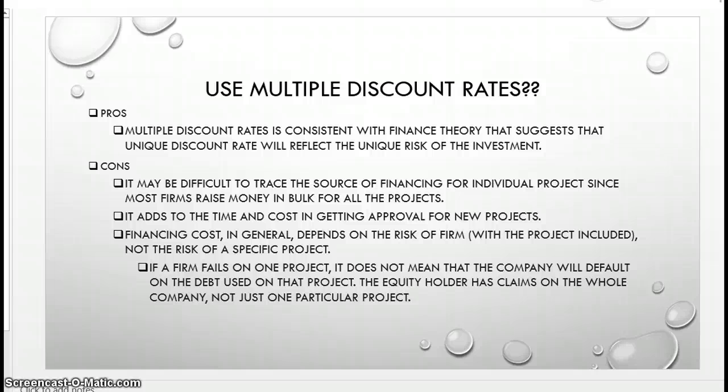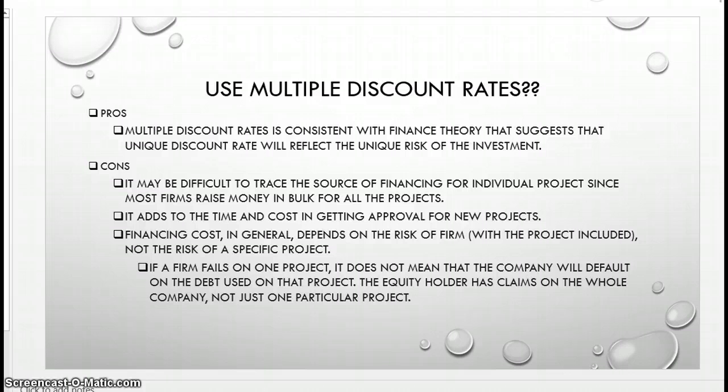If we have specific divisions of our firm that are riskier than others, then some may feel that, well, it doesn't make sense for us to use a company-wide discount rate when this particular division is much riskier than the other. Each division of the firm should have a discount rate that reflects the level of risk of that particular part of the company. This may be a train of thought for some. It depends on the firm you're talking about. But those are the pros. The pros is that it allows you to match the level of risk for that particular entity of the firm.